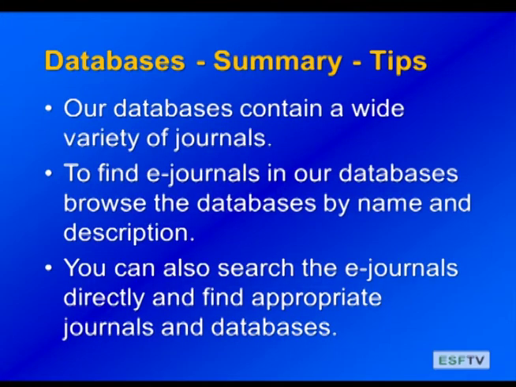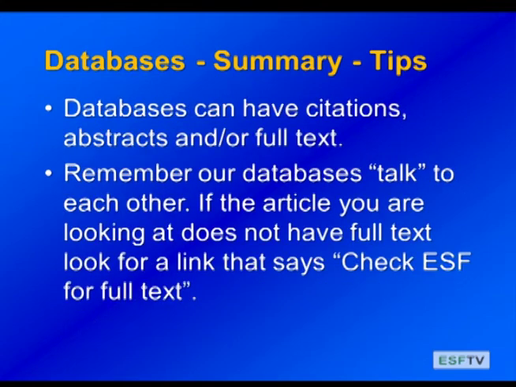So to summarize, remember that our databases contain a wide variety of journals. To find your eJournals, you can browse the databases, or you could go right in and search the eJournals by keyword. That'll get your foot in the door to find the appropriate databases. Remember that databases have a combination of things: citations, abstracts, and sometimes full text. If your database doesn't have full text, look for that link that says to check for full text, because our databases do talk to each other.